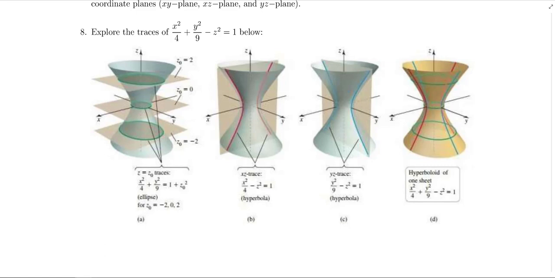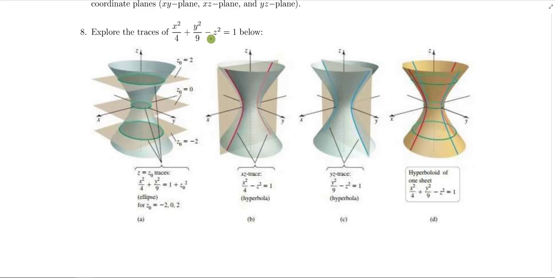But it's not going to be in our interest to say, hey, if you see this equation, memorize that this equation has this graph. That's going to be a little bit hard to do, although you should be able to start making some quick judgments. Notice we've got x squared, y squared, z squared, so all of these are raised to the second power. This has a positive term, this has a positive term, this has a negative term. So that's all going to be interesting in analyzing it.